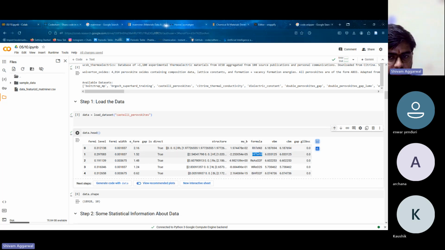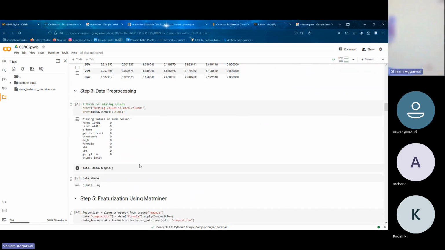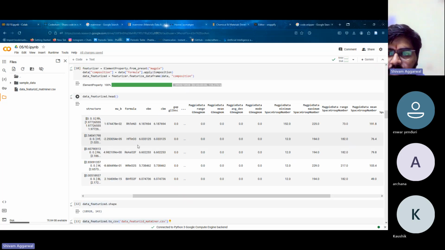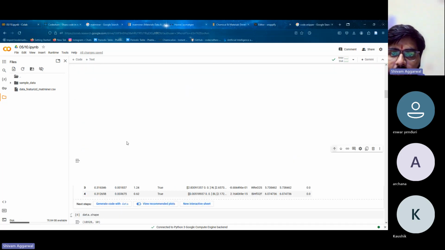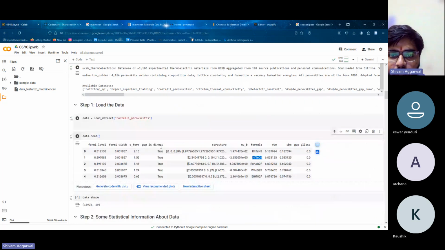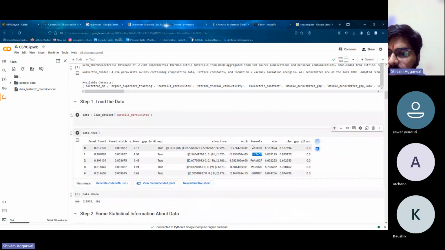So I have the composition, and this gap is direct or non-direct. How does my problem look? I have to classify the compositions into direct band gap and indirect band gap, so I have to go for classification models.